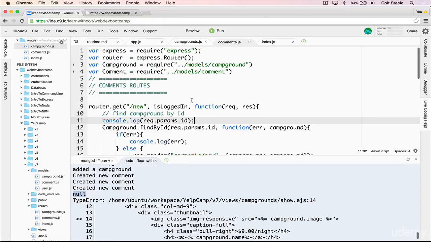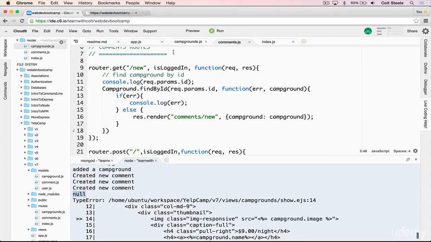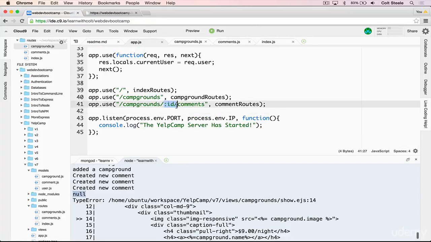And there's a really easy fix. When we use the express router in this file, we pass in an option inside of an object, mergeParams: true. And that will then merge the params from the campground and the comments together so that inside the comment routes, we're able to access this :ID that we defined. So let's restart now.